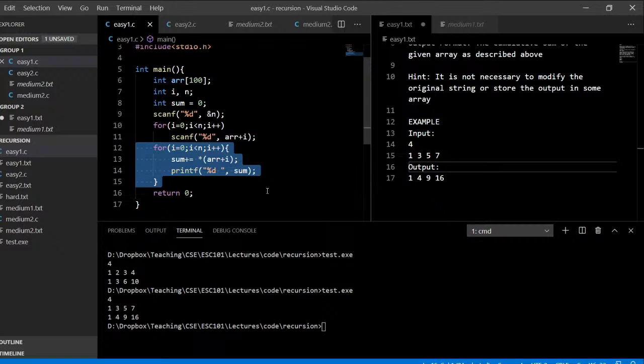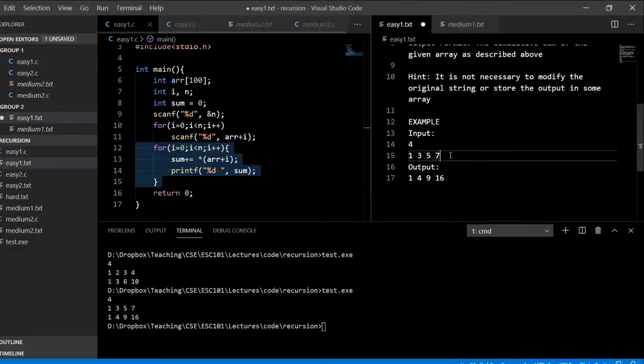If we are going to solve this using recursion, what do we know? We know that the entry here is the same as the entry here plus this value.